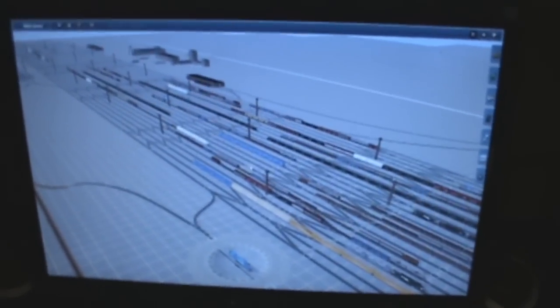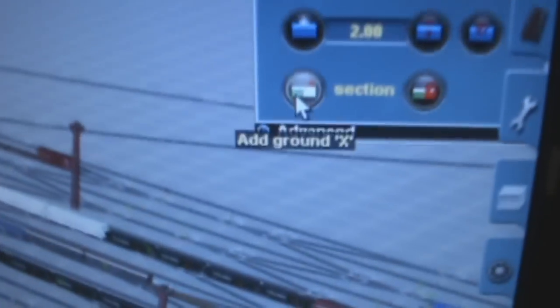I wanted to build the biggest yard ever imaginable, unless somebody actually imagined one bigger. But I wanted to build the biggest one I ever imagined, just for the fun of it, really. But when I was building my layout, and I come over here, there's the add ground.